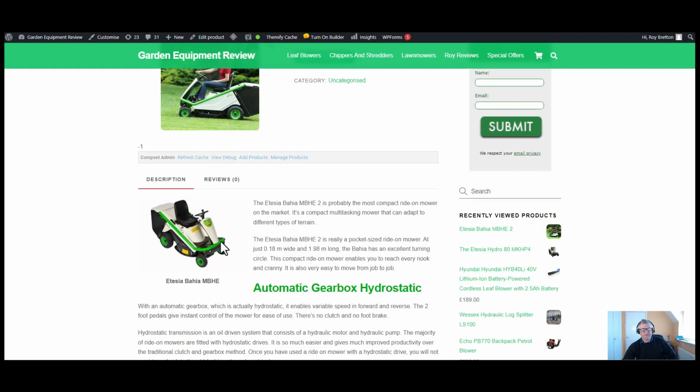Now my machine was a few years ago, so it could have changed slightly, but obviously when you're cutting grass over a period of time, there's a lot of vibration, a lot of ups and downs and what have you, so I did have a bit of wear there, hence why I preferred the heavier axle. But other than that, it's a great machine, great for picking up wet grass, great for being compact and getting where most ride-on mowers can't go, and it leaves a very good cut.